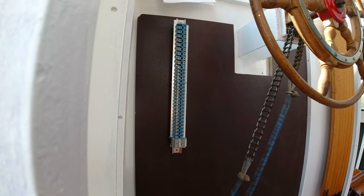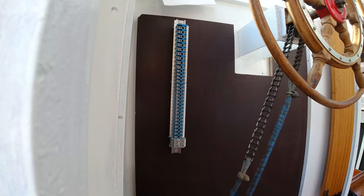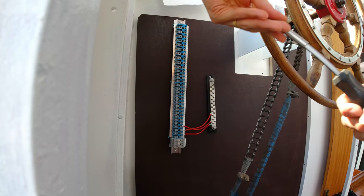First, I'm gonna mount this terminal block with 32 terminals, and to the right of that a bus bar with 20 terminals, which I'm gonna use as a positive distribution point coming from the battery.